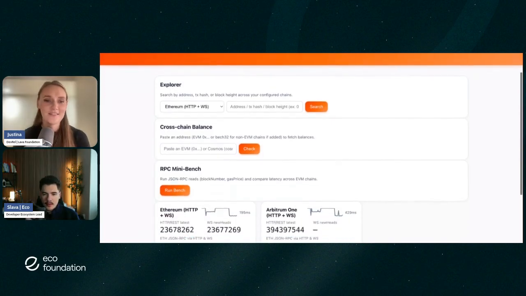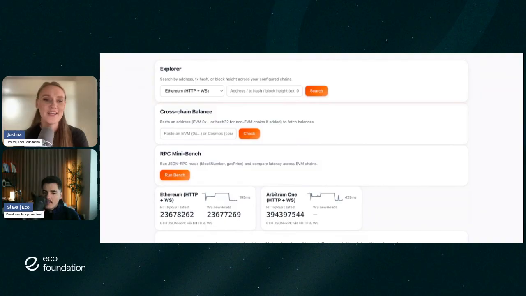There are just a few simple features that I added to showcase some of the things about Lava RPC. One of them is Explorer, which pulls data about an address, transaction, or the latest block. I added 2 chains that this dApp supports: one is Ethereum, another is Arbitrum. Both of them are EVM chains just for simplicity, but you can add any chain really.